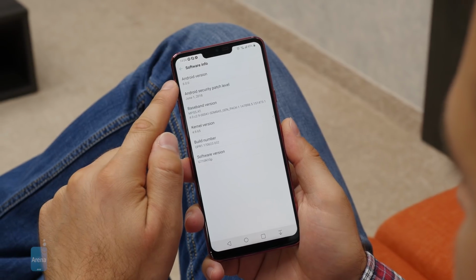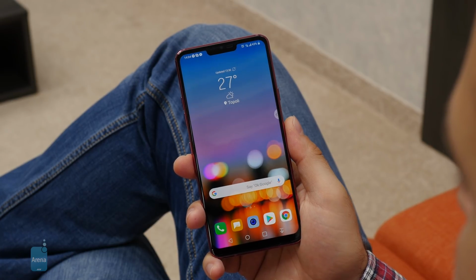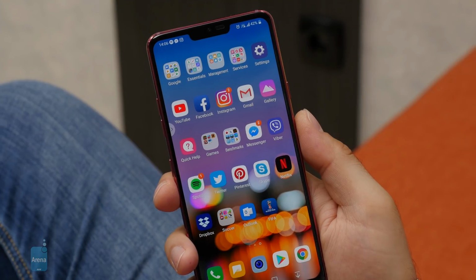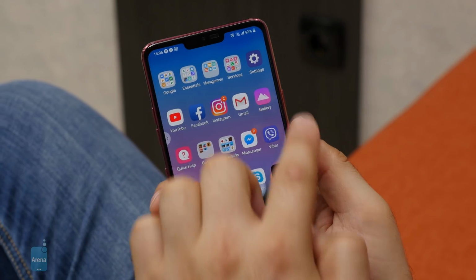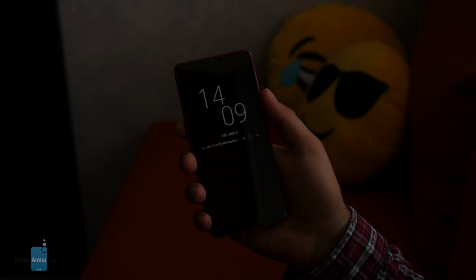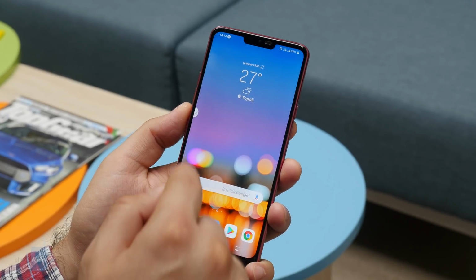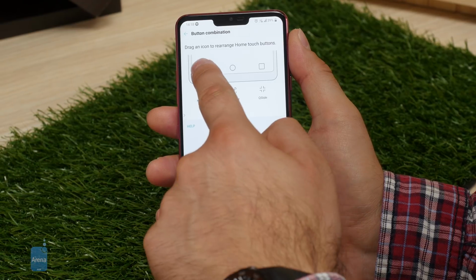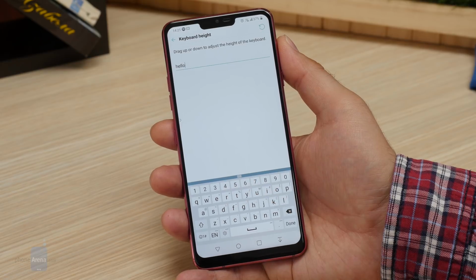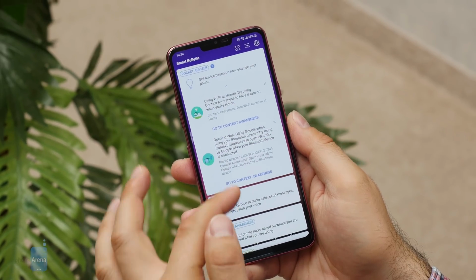The LG G7 comes running Android 8.0 Oreo out of the box. LG has customized the software quite heavily, but if you've been using a recent LG phone, then you would find it all very familiar. By default, you won't find an app drawer here. All applications are placed on the home screen instead. You have an always-on display that shows you the time and lets you control things like music playback from standby. The floating bar from the LG V30, which you can slide out from any screen, lets you have quick shortcuts to apps and features. The on-screen buttons can be rearranged the way you like them, and the on-screen keyboard can be resized to fit you better. All in all, there is a lot of features packed inside the G7, and many of them can be really nice having in day-to-day use.